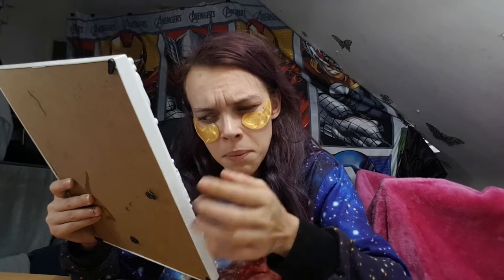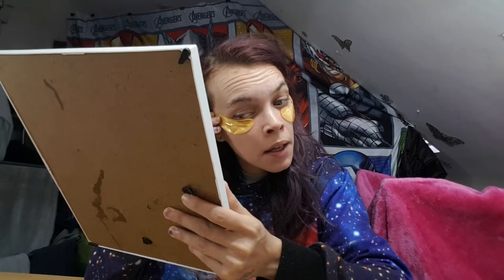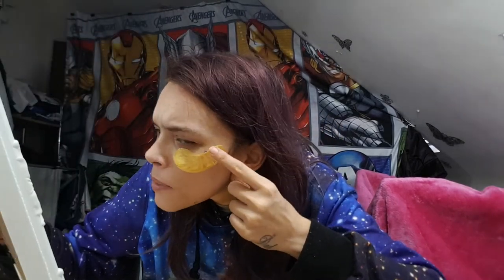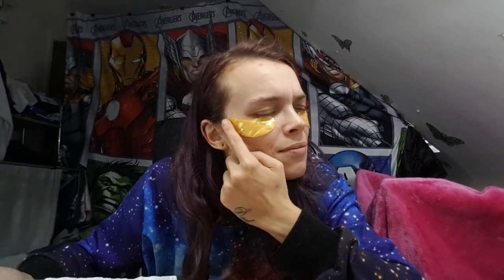This one isn't sitting right, so I'm going to adjust them a bit — put them a bit higher up so they're more under my eye. I just don't want any of this liquid to go in my eyes because I've got sensitive eyes. I've moved one up a bit, but I don't really want to move the other because my piercing is sat underneath it. One is very under the eye and one is a little bit less under the eye. It's still stinging a little bit when I close my eyes.